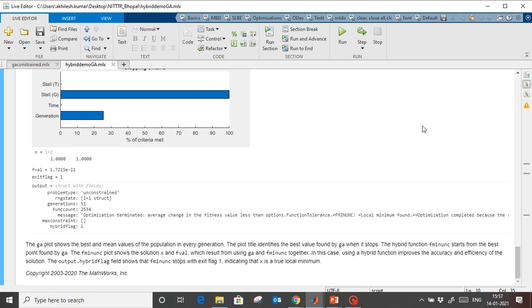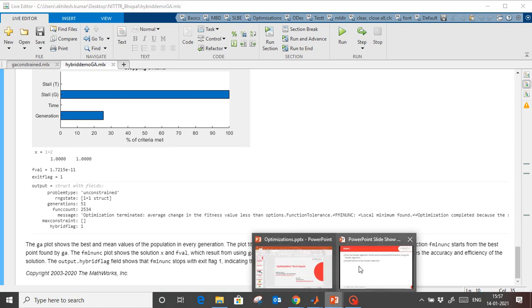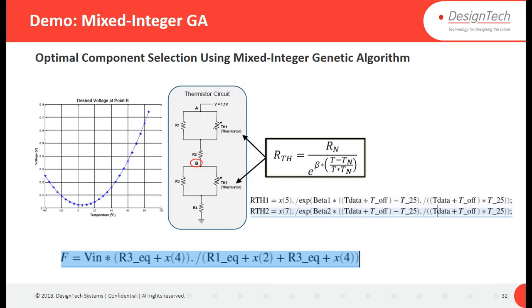Now we are going to the main objective function we are discussing, that electrical circuit. Let me explain what we are going to do here. I have one curve. This is a curve fitting problem, and it is a mixed integer GA I am talking about. This is my voltage equation with respect to time, which we have to optimize.